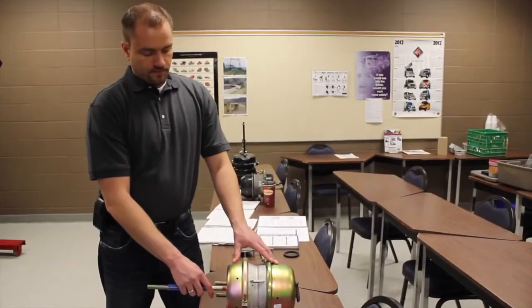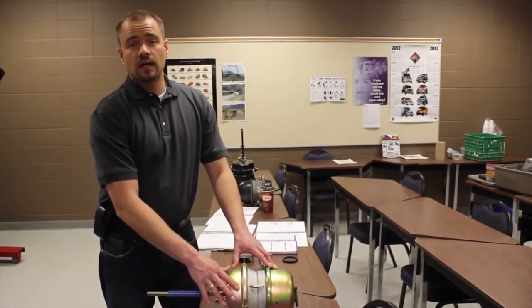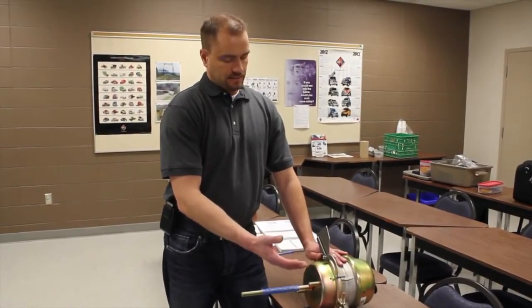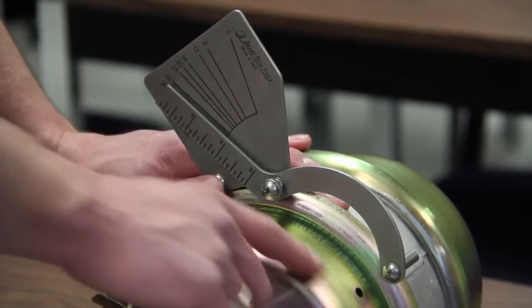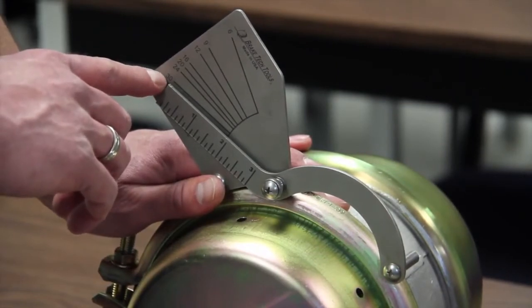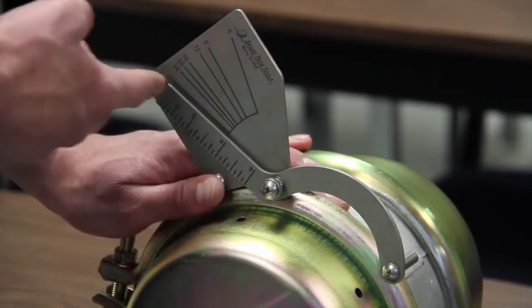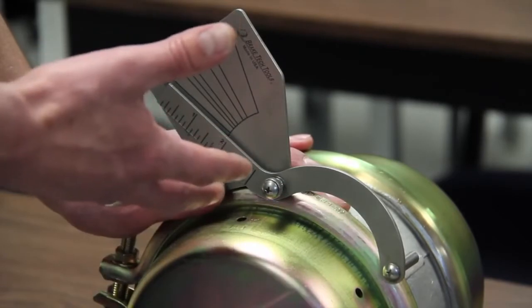Type 20 brake pot — the adjustment limit is 1.75 inches. Type 24 is also 1.75 inches. Type 30, like this one — the adjustment limit is 2 inches. If I'm doing an inspection on a truck roadside — I'm formerly a transport officer — I'll use a brake inspection tool. I place it on the service side of the brake on this clamp, and this arm will identify what size the chamber is. This lets me know what size of pot and also what the adjustment limit is on it.